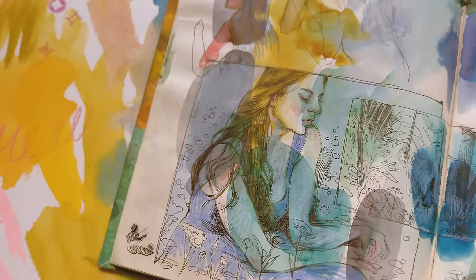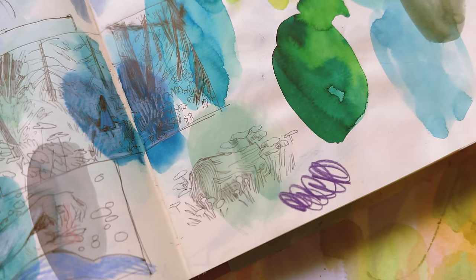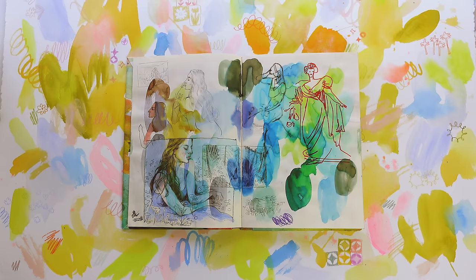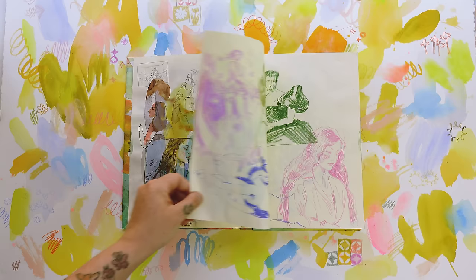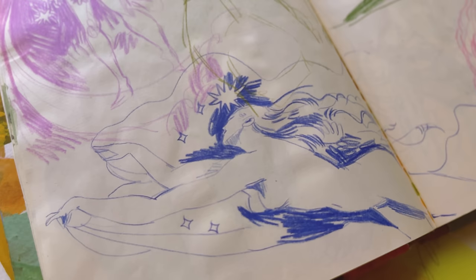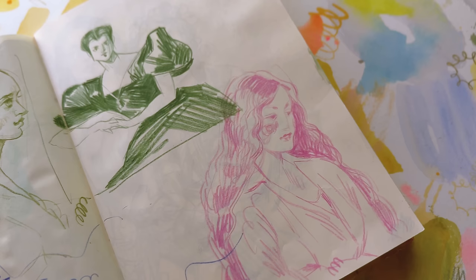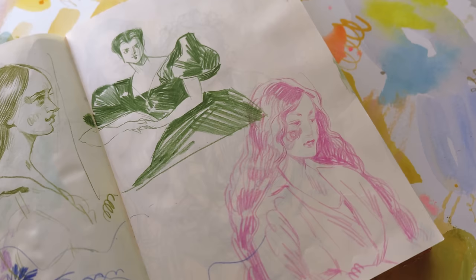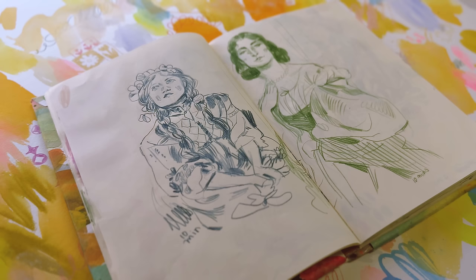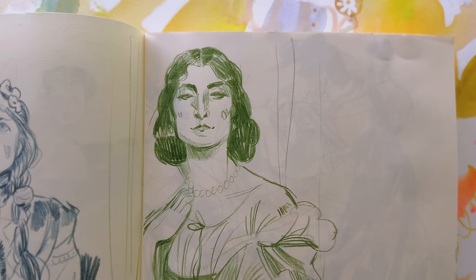This is a bit of a doodly page — half of it I worked on while I was on a Zoom call with a friend, and you can see a couple of 30-second drawings in the top right from a Scribble Brigade session. Here's the next spread where we got together and I curated a bunch of images of classic art. We just spent a few minutes on each drawing, drawing the subjects of classical paintings. I used Prismacolor pencil and tried to use a different color every time. These Scribble Brigades I do three times a month are a way to play in our sketchbooks, loosen up, and try new things.